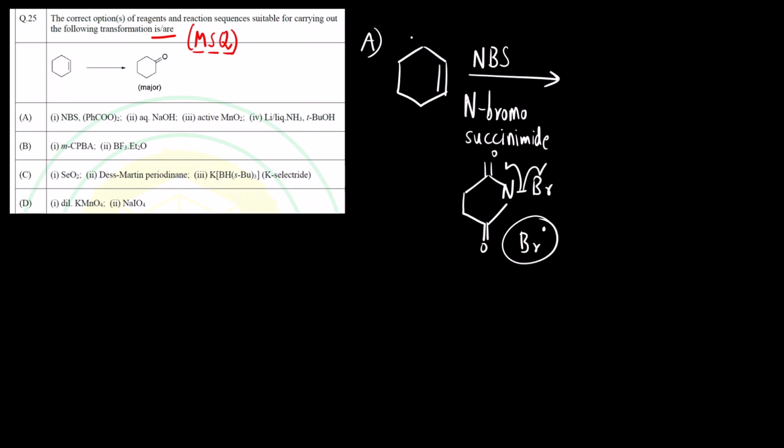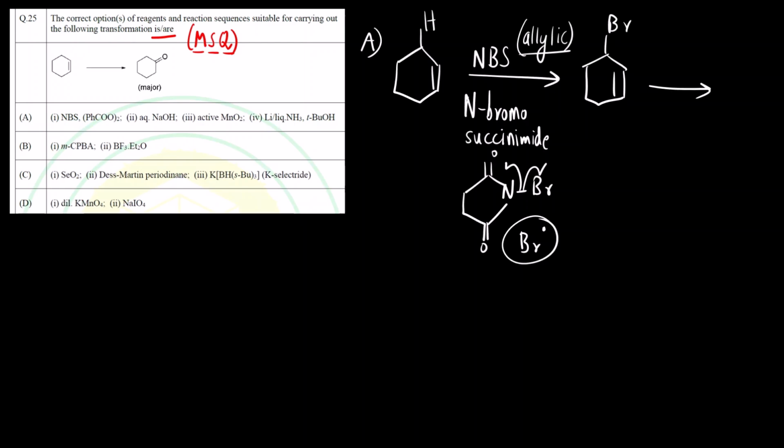Okay, a radical reaction will take place, and here it is used for which bromination? Bromination at the allylic position. Okay, because this will break homolytically, and what will we get? We will get a stable allylic radical. Why is this stable? Because of resonance with this double bond. So basically bromination will happen at this position. So the first step is bromination.